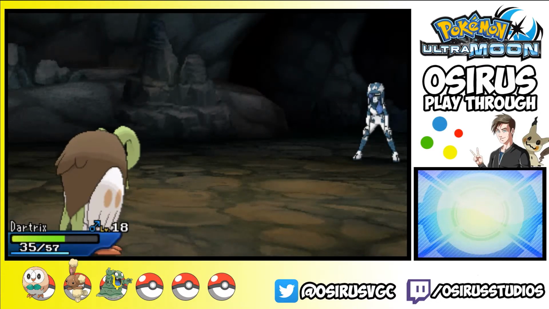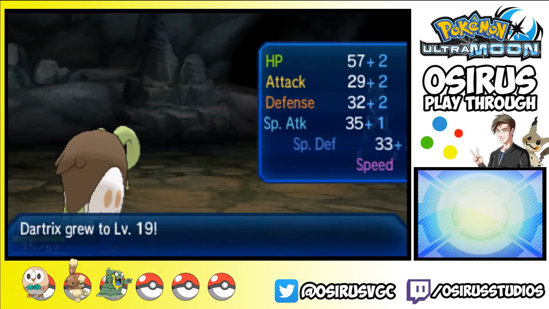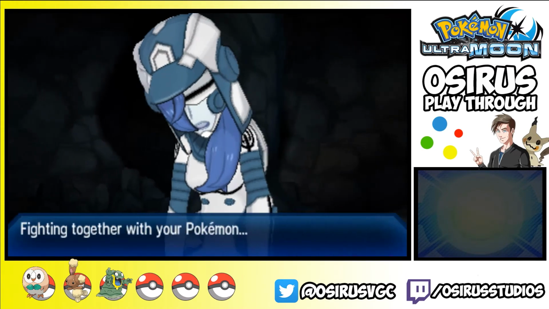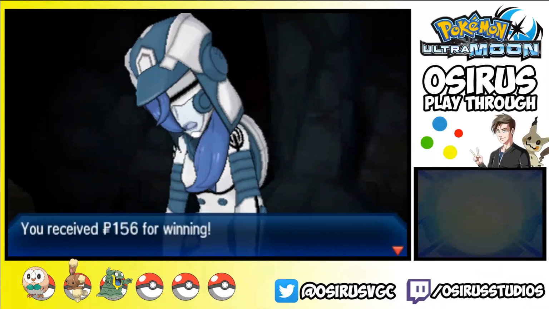And we do win. And I think with that Rotom boost that we've got for our XP, everything's getting chunks. We don't want to learn Foresight. Grimer grew. Baneri grew. Everything's growing, so that's great. Fighting together with your Pokemon is not something that we had considered ourselves.